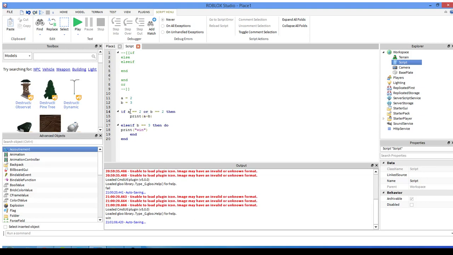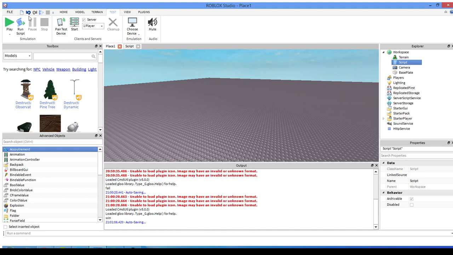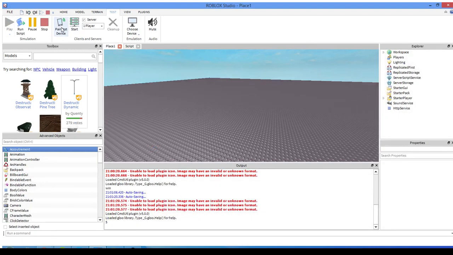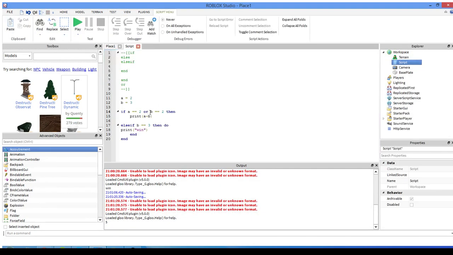We're going to say if A equals 2 or B equals 2, then print A plus B. And see what it does in the output. 5. We printed A plus B because our math was actually correct here. So you saw how that worked, I guess. Put something in the comments if you need me to explain it further.